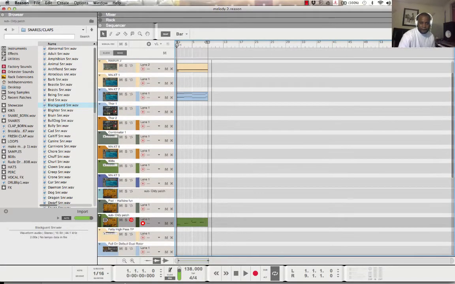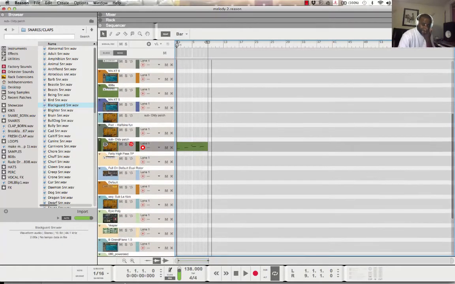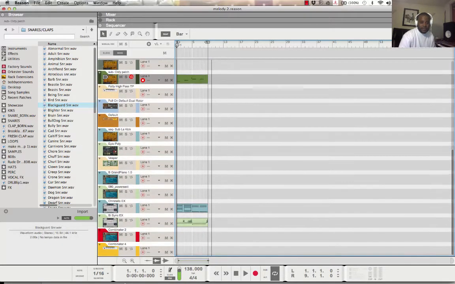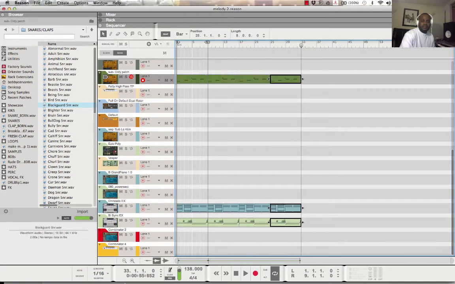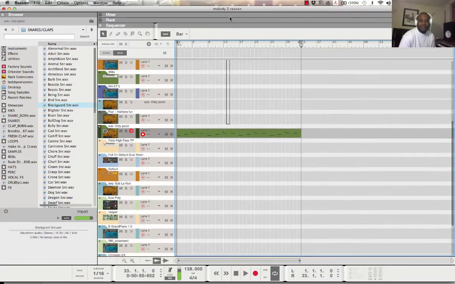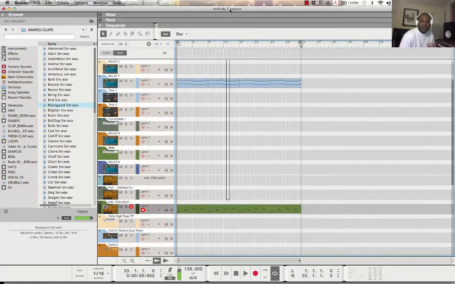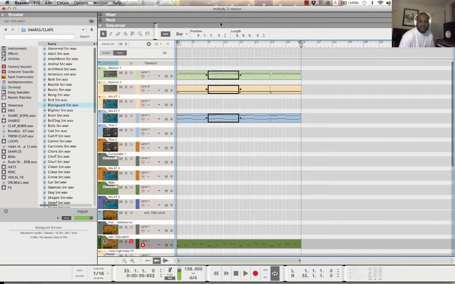And so what you want to do is you want to first of all copy all of your instruments and then paste them. Now, sometimes you can take things out, add things and all of that, but you want to get creative with it. Like, you don't want to just leave it to where some instruments come in at this time, instruments go out at that time. So, let me see.